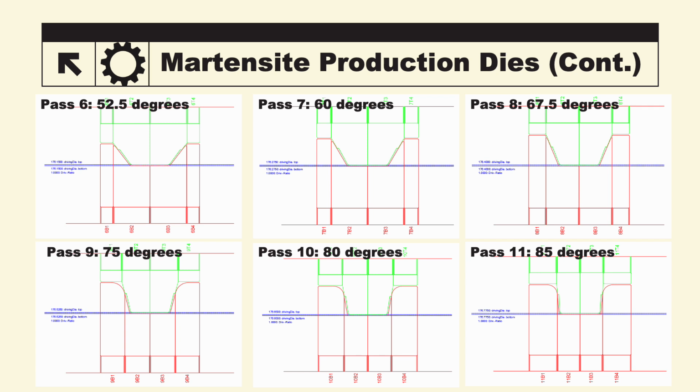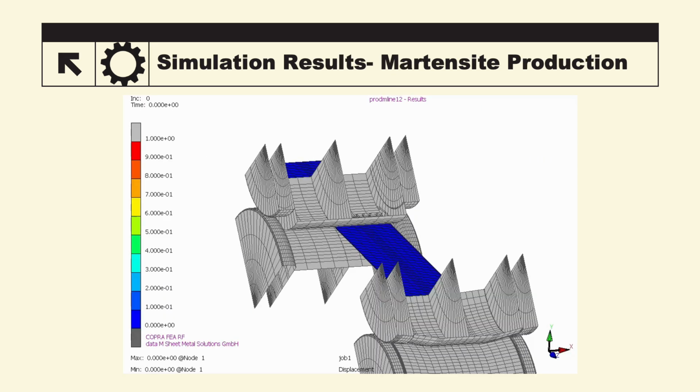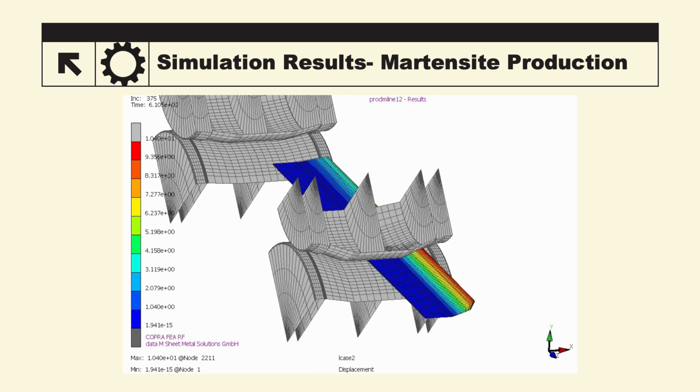Pass 6 was 52.5, 7, 60 degrees, 8, 67.5 degrees, 9, 75 degrees, 10, 80 degrees, and Pass 11 being 85 degrees. Pass 12 was then our 90-degree pass, Pass 13 being the overbend to 95 degrees, and then Pass 14 and 15 being our finishing passes at 90 degrees. Here, we took that 16 pass design and put it into the COPRA FEA software.